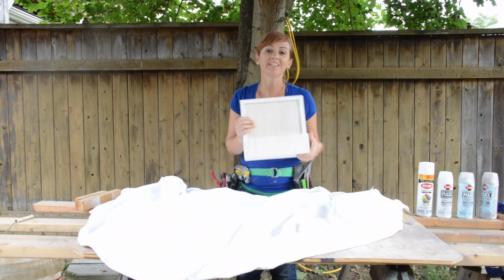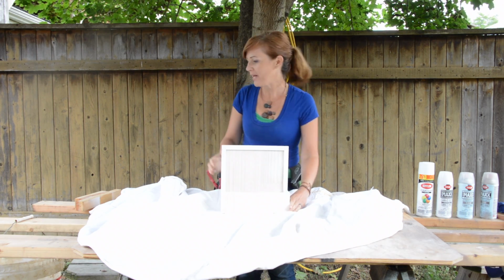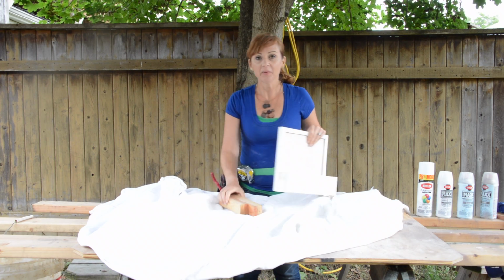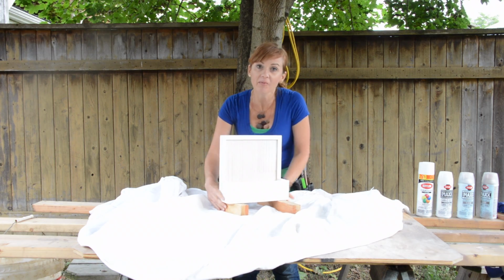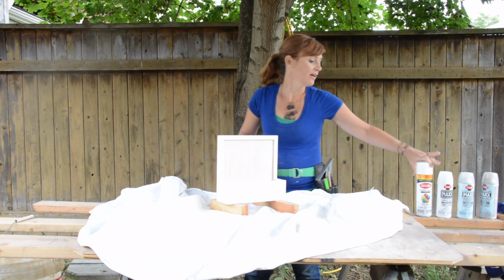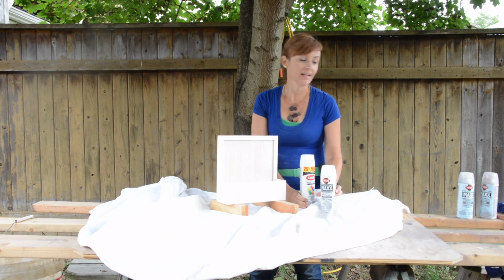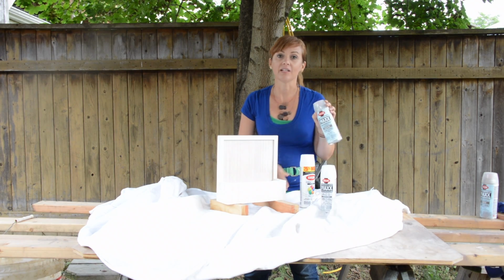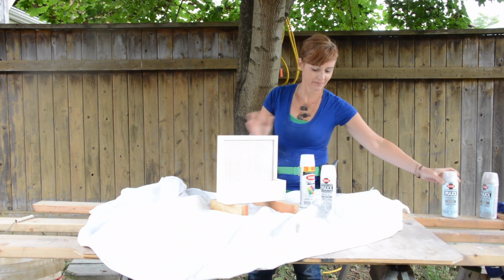The construction adhesive is dry, and I think this looks great. It's ready for paint. Now I'm going to paint it white to go with our front porch, and I'm going to use spray paint because I want the paint job to go quick. I'm going to prime it, then I'm going to use white gloss to paint it, and then I'm going to clear coat it just to be sure that it's extra protected against the weather.